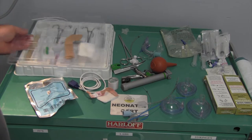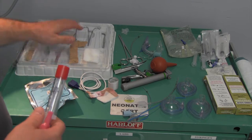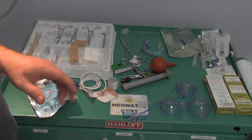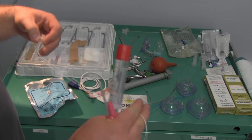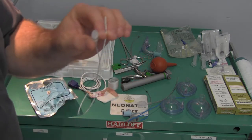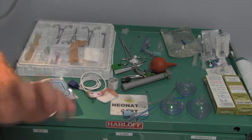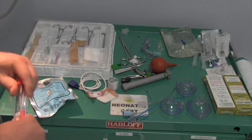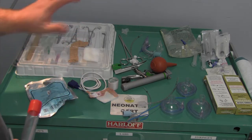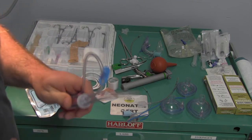This is a quick generic setup for our umbilical line setup. In the case of a resuscitation it's going to be an emergent umbilical line. As I like to say, it's essentially like putting in a Foley catheter - that's about the technique. This is not a sterile procedure by any stretch of the imagination, it's a clean procedure. You need it in a pinch and then it can be re-secured or changed when you get back to the NICU after the resuscitation.